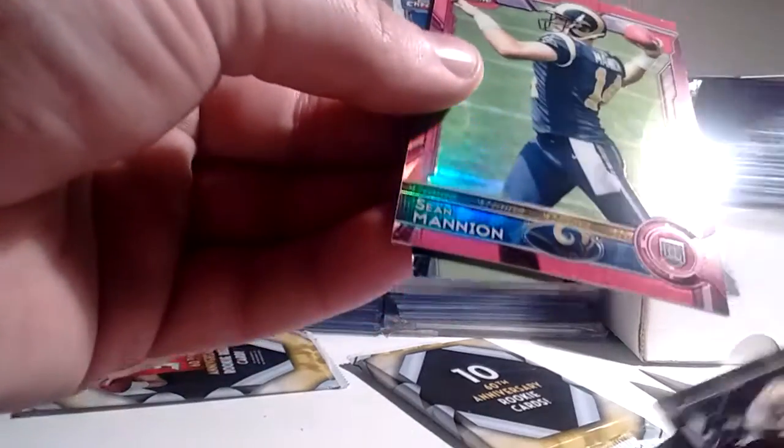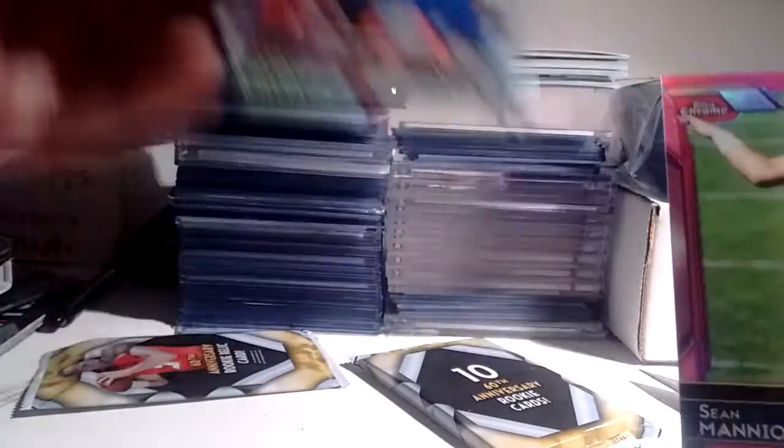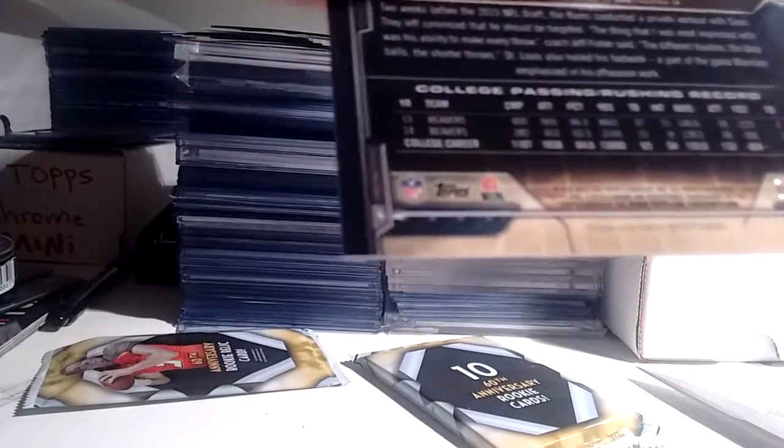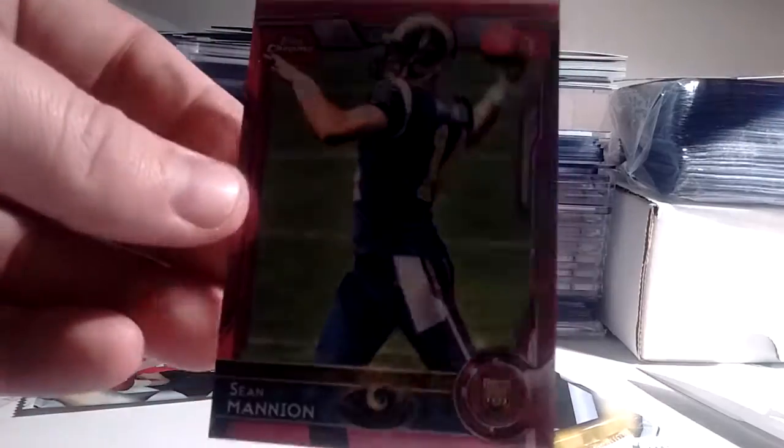Four more regular packs, and then open up the relic card. Patrick Willis, Emmanuel Sanders, Pink, another Sean, and there the rookies, Williams. Pinks are out of $3.99. It's number 6 out of $3.99. Card.